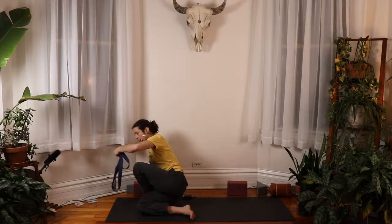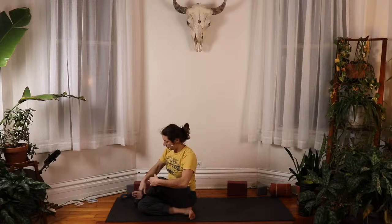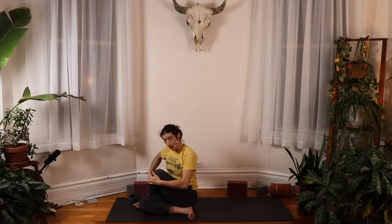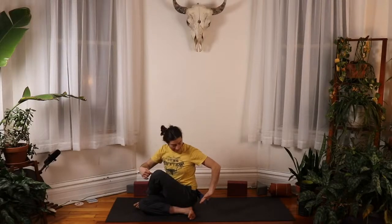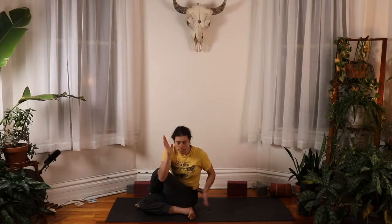I love working with these thirds in any pose, in any meditation practice. It helps me also kind of reestablish a whole-bodied approach. All right, so my left knee's tented up, strap around the ankle, run the strap beside the right hip, behind the back, and drop it off beside the left hip. Got it? Okay.